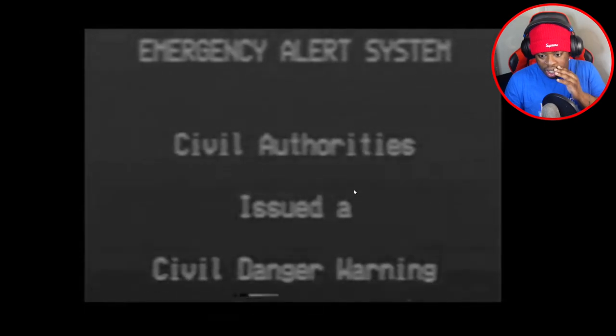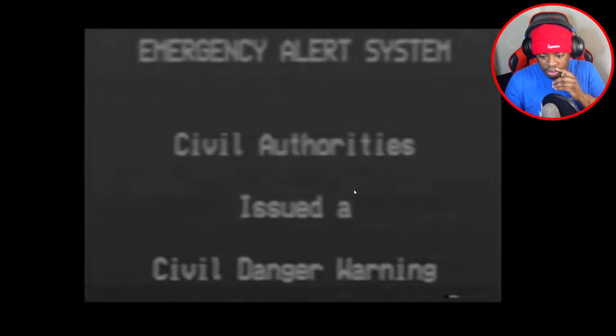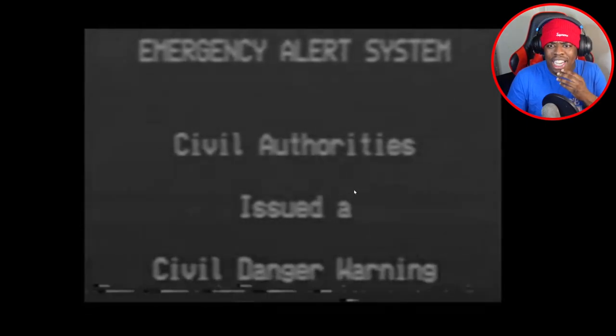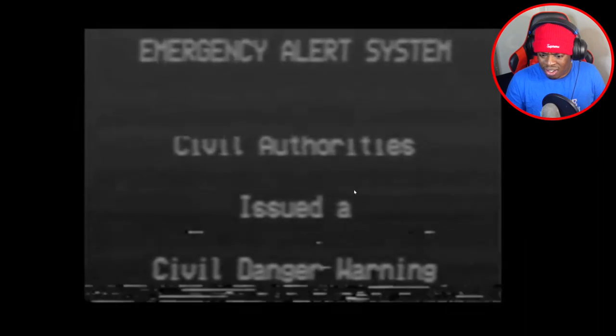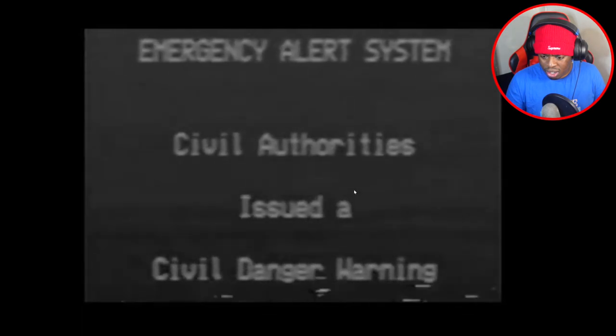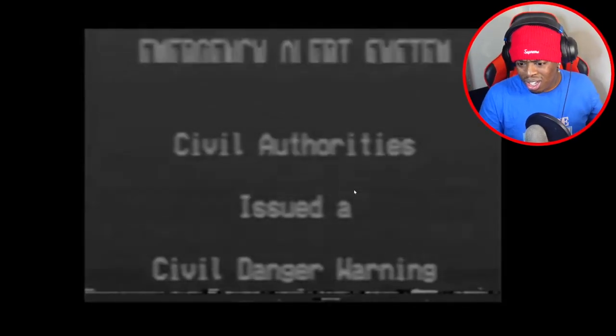The following message is transmitted at the request of the Derrick County Police Department. Multiple sightings of an unidentified organism have been reported in the last 24 hours. The reports describe the creature to be approximately 8 feet tall with unusually long arms, no distinguishable facial features, and pale gray skin. The creature was seen moving at an alarming speed towards Trailwood Forest after being spotted by local police officers. If you see this creature, do not approach it as it is unclear if the creature is hostile. Stay indoors. Lock all openings and windows until further notice.